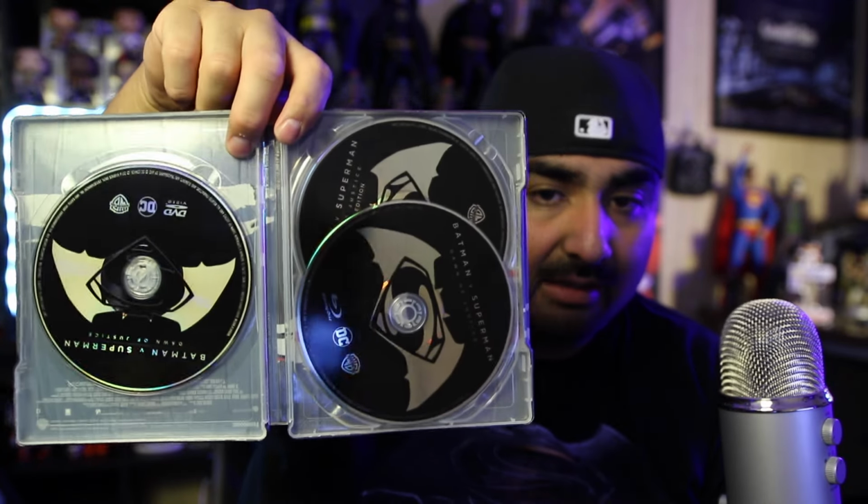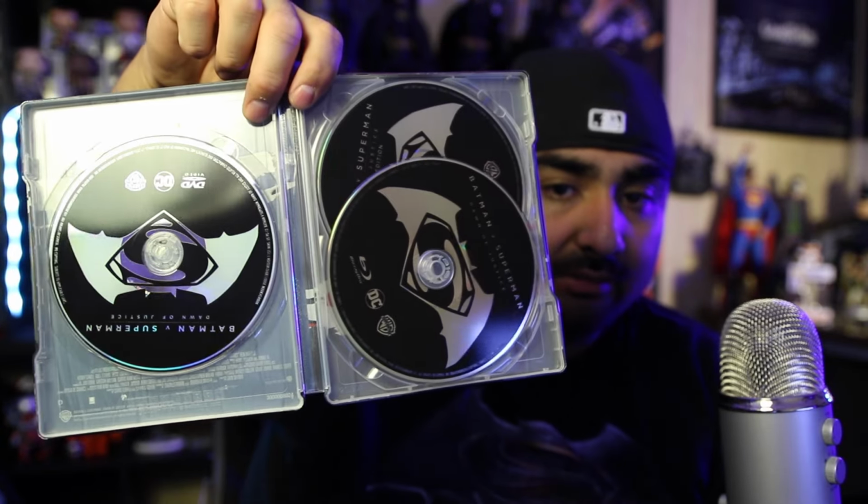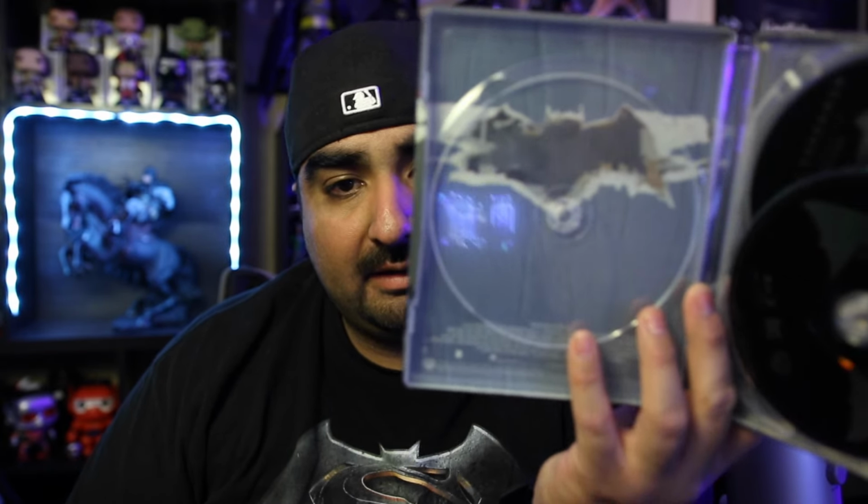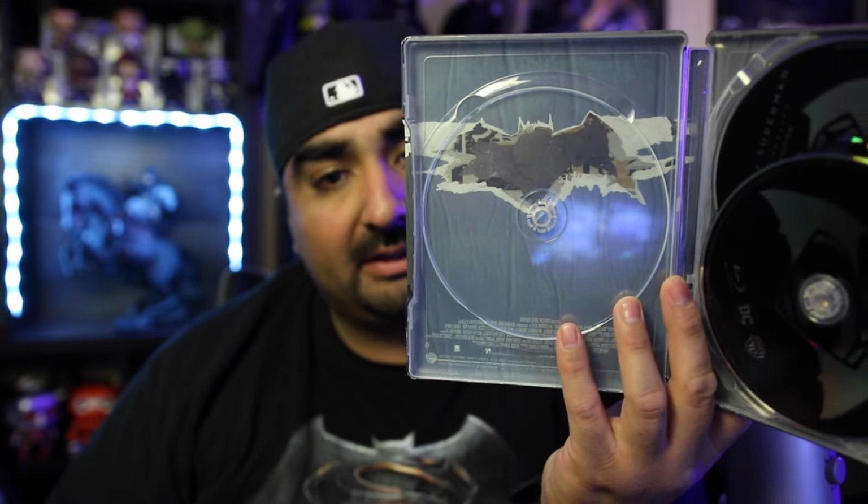The discs, just plain black. I'm not a fan of that. Warner Brothers seems to do that a lot, but I do like that they actually included the logo on there, the bat symbol with the Superman logo. So there's the inside. Technically, here's the front. And if you take off the DVD side, if you were to open it like this, you get this right there in the middle. It's really nice. I think it looks really good.